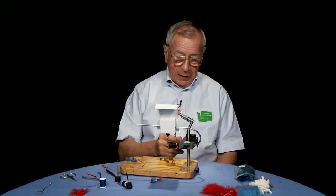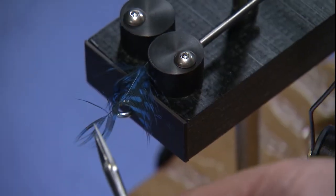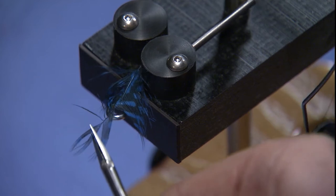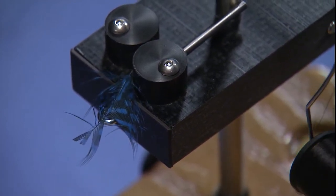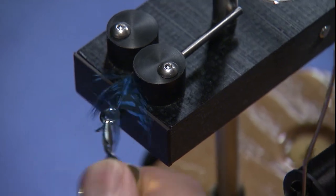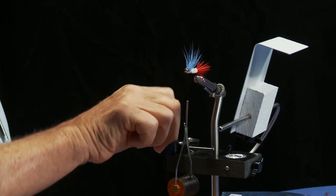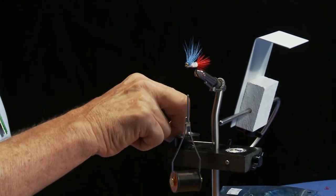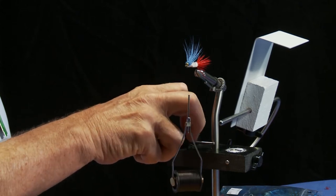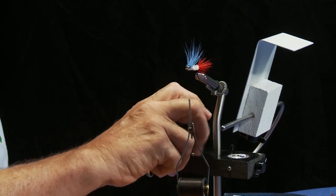Okay, I've got the feather clamped up. I'm going to trim the end of it here. This is going to be our tie-in point. And once again, I'll grab it with the hackle pliers and hold it just so I can get it not completely folded, but enough that when we start wrapping it on, the barbules are not going to go crazy. Okay? Speaking of going crazy, here we go.